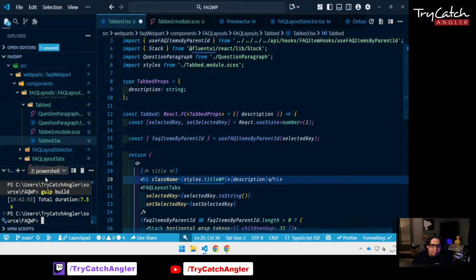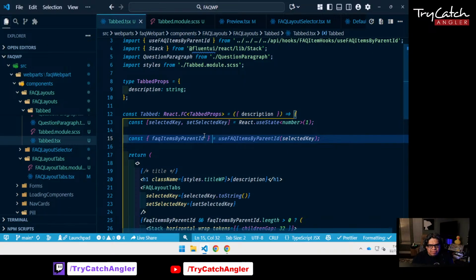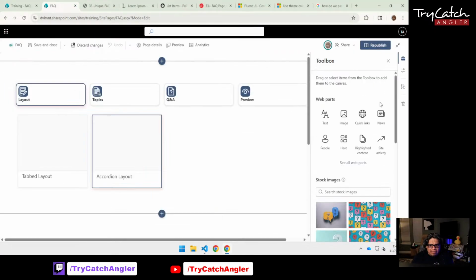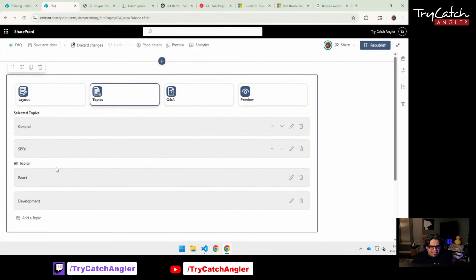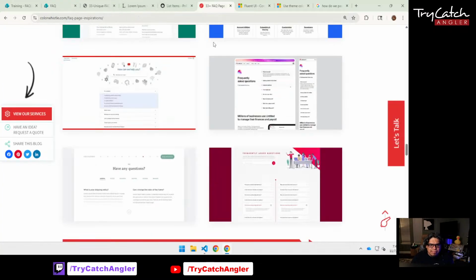There we go. That's the only bad thing, as I was mentioning, is when you're running npm run serve, unfortunately you do have to build quite a few times for those errors to go away. But now we can see, let's go look and see what we find. So we go to topic, we select our topics, go to preview, and look at that, it's centered. So now you can see where have any questions is centered.